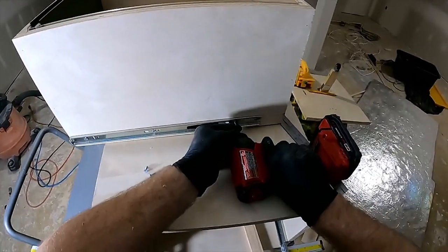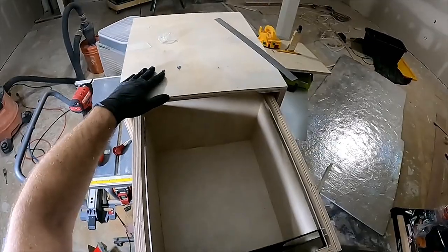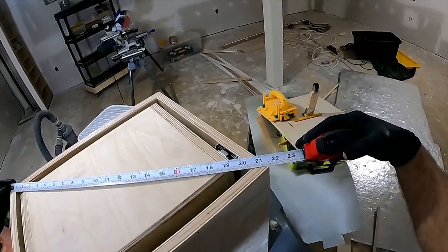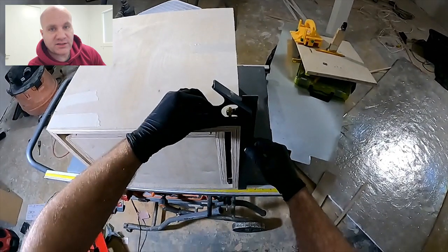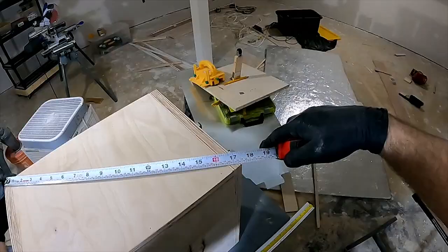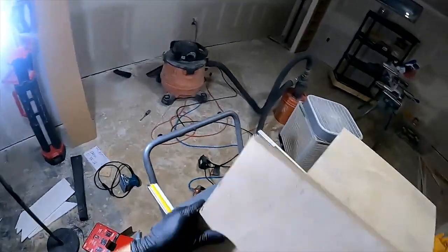I can take it right out now - it should be fairly straight. Get the third screw in the back. As far as a 'build a drawer that slides' experiment, I think we're going to have pretty good success. Once this gets any weight in it that'll be pretty tippy. Checking square - 21 and almost exactly a half - so we're a sixteenth minus there and a sixteenth plus, out of perfect square by an eighth. I went back and checked and it turns out it's less unsquare and more trapezoidal. My actual drawer here didn't get mitered and it is square - I can make a square box easy.